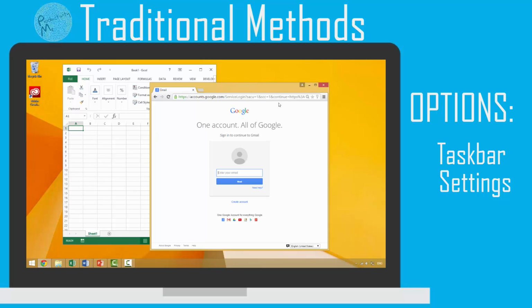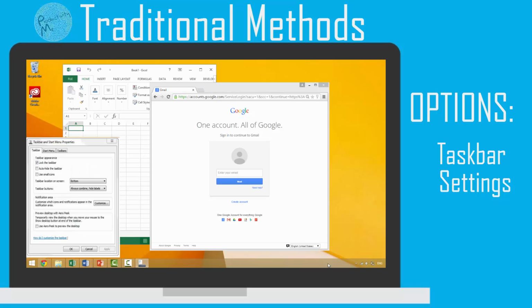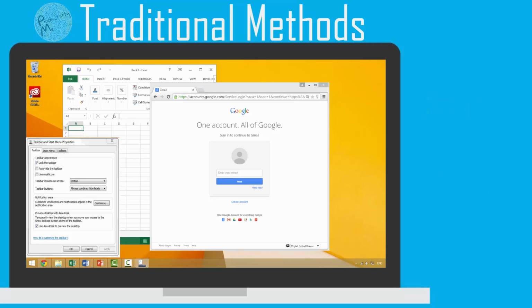If instead you're using Windows 7, the process is quite similar to what we just described. In order to enable the peeking feature, you would drag your mouse to the taskbar, right-click anywhere on the taskbar that isn't currently occupied by an application icon, select Properties from the pop-up menu of choices, and then under the Taskbar and Start Menu Properties dialog box, check the box labeled Use Aero Peek to preview your desktop, located at the bottom half of the Taskbar dialog box.